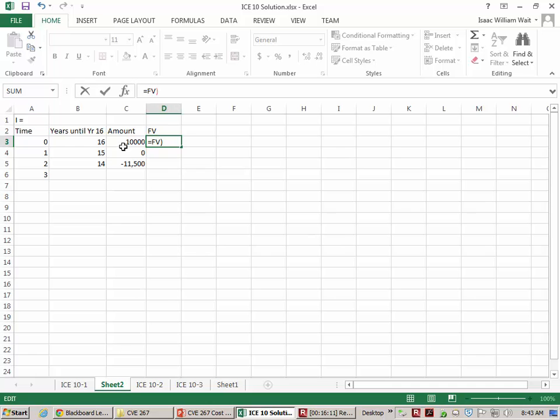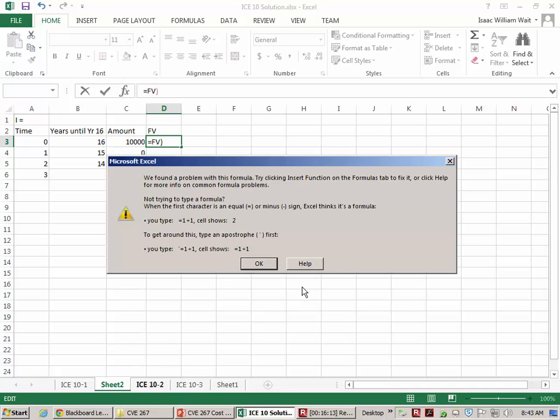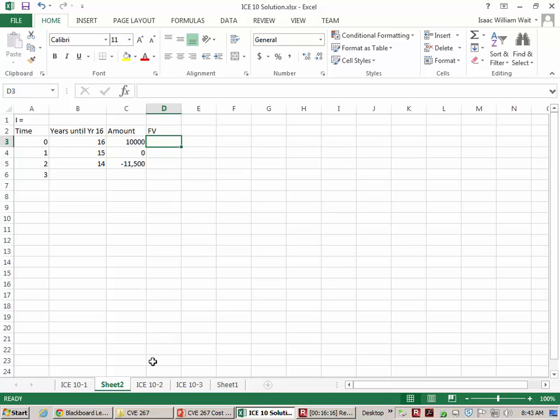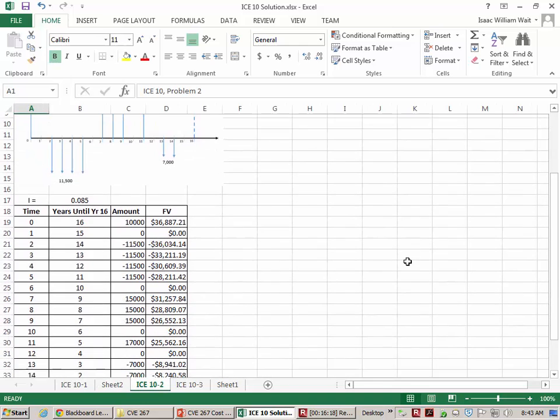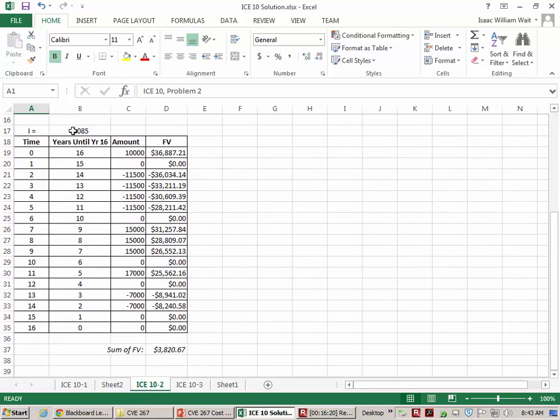The second problem: we have the interest rate, we've got time, years until year 16, amount, and future value. And what you should get in the end is 3,820. If you think about the common mistakes, what's the most common mistake a student would make in this problem?